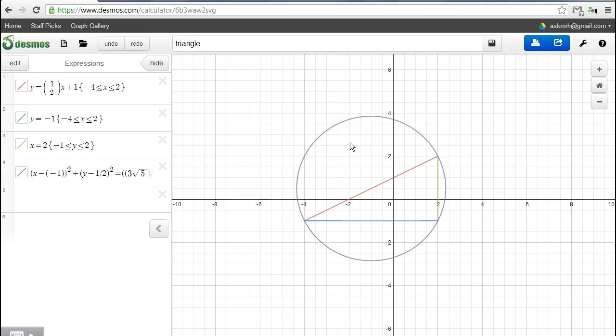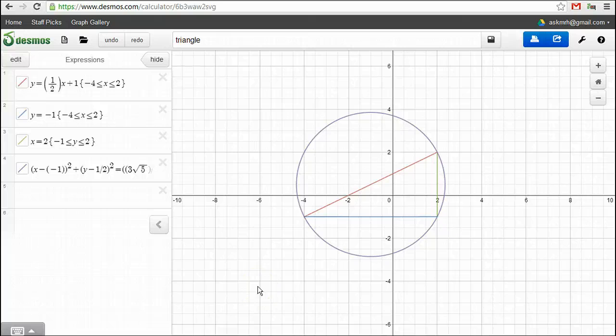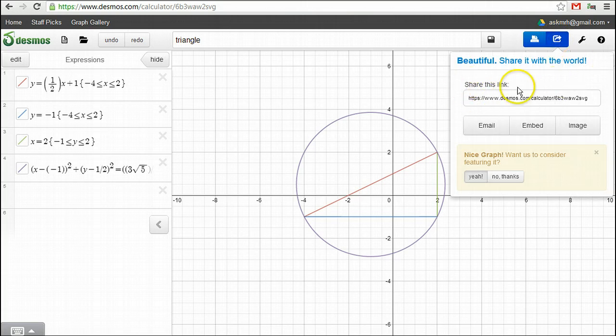So you save it. Let's say this is my project and I'm done. I want you to post it in 2 places. Let me show you how to post this. This is how you're going to submit it to me and have other people see it also. One is for me, the other is for the people to see your project. Now we need to upload this to my website. Actually, you need to send it to me. Make sure you're logged in. As you can see, I'm logged in. Click this, share this graph. You see this link? Share this link. I want you to copy this now and go to my website.